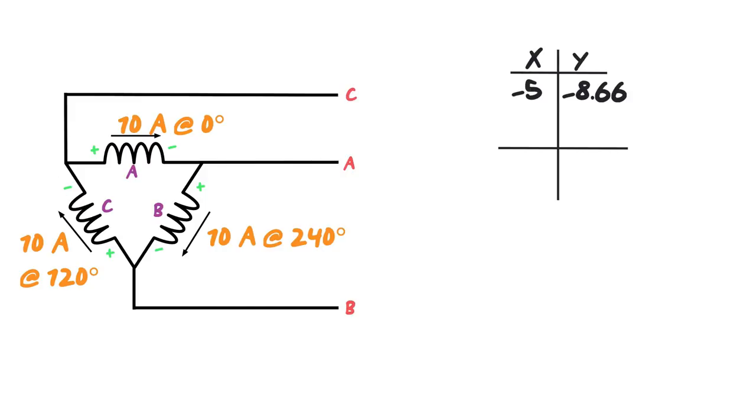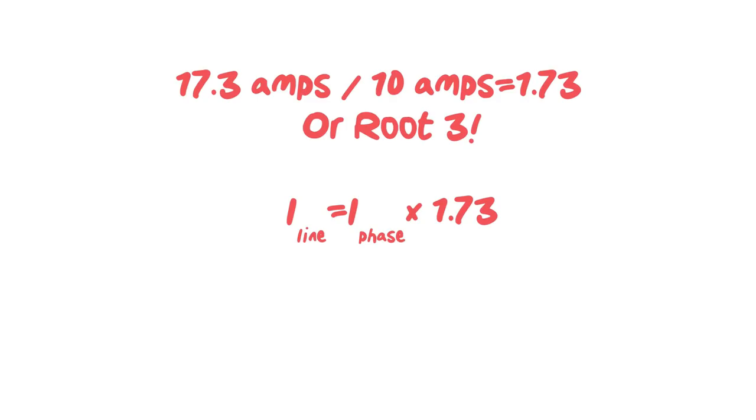I'm going to be adding the C to the B phase here. So if I go negative 10 times the cos of 120 I end up with negative 5. Negative 10 times the sine of 120 ends up with negative 8.66. Positive 10 times the cos of 240 gives me 5. Positive 10 times the sine of 240 gives me negative 8.66. Again, this is why polarities are so important. Negative 10, positive 10. I add those all up and I end up with negative 5 plus 5 is 0. Negative 8.66 plus negative 8.66 ends up with negative 17.3. So I end up with 17.3 amps.